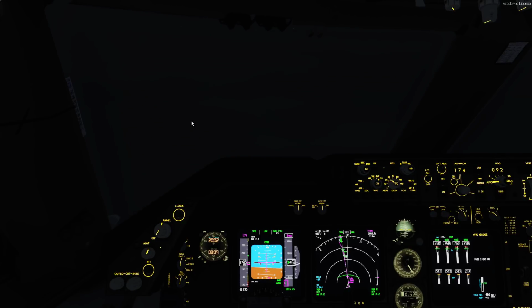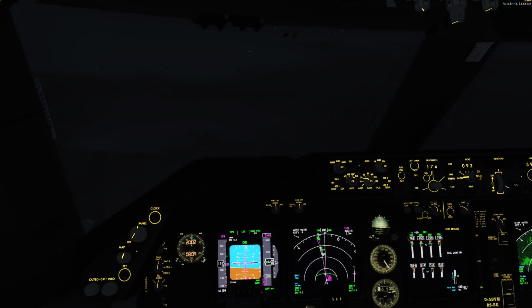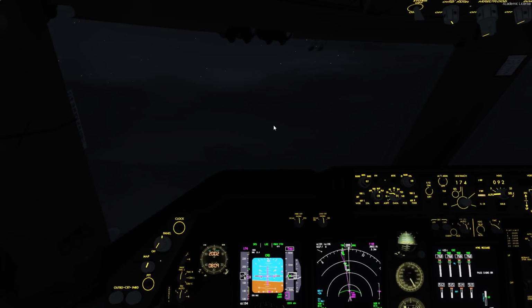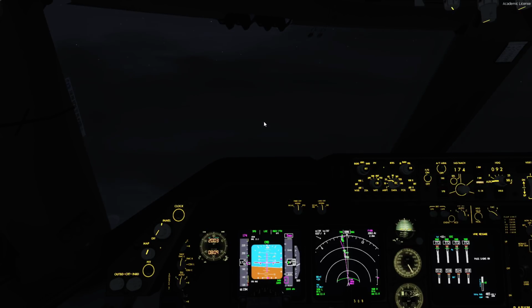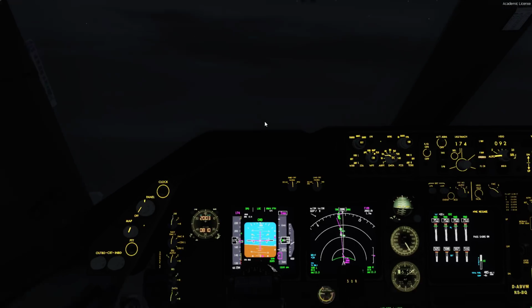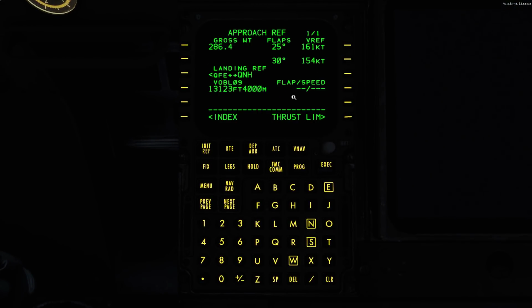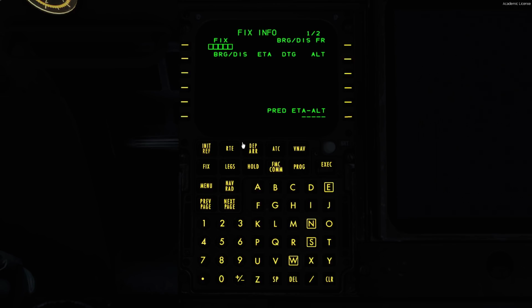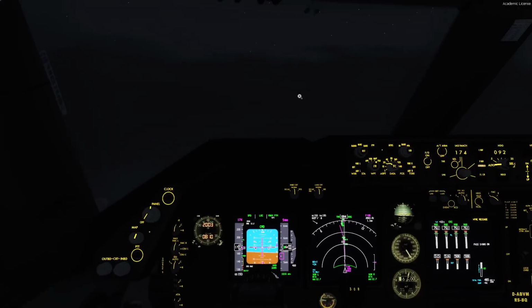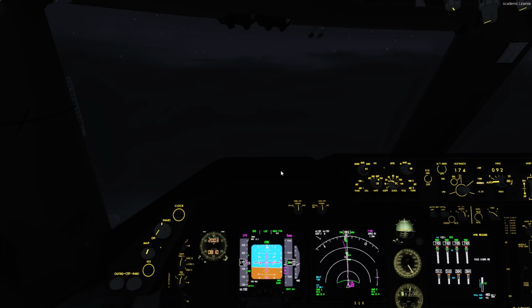So it's going to slowly descend down to 5,900, and just whatever the aircraft thinks is suitable. And then we'll get onto the glide slope. We'll start descending, and once we get on the glide slope, I'm going to get the gear down and get the other flaps set. That just reminds me, flaps 30 for landing today. What's our speed we should be landing at? 154. That's fine. We can set that speed now, actually.